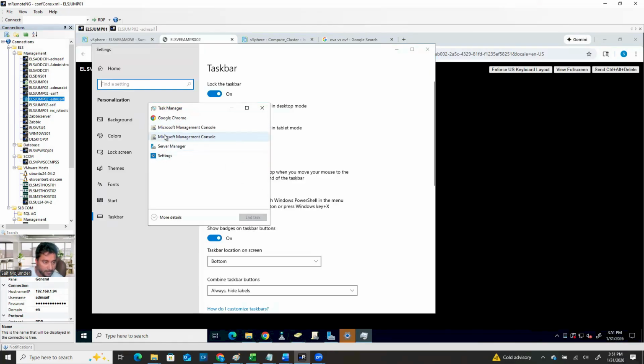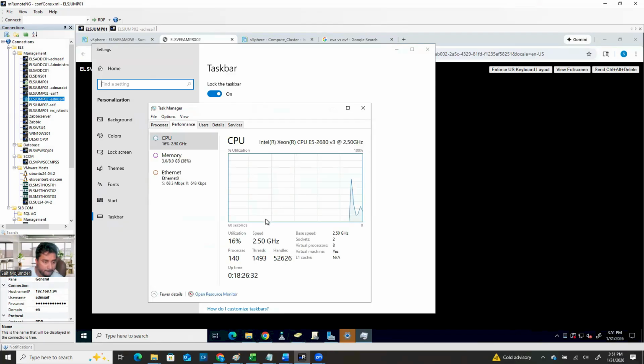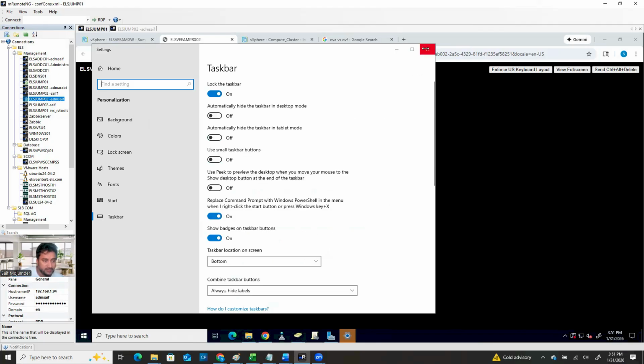Actually, it's not that much utilized. I don't know why the machine is slow. It shouldn't be that slow based on the utilization. CPU is only 11%, and memory is 38%. But it shows like it's slow.